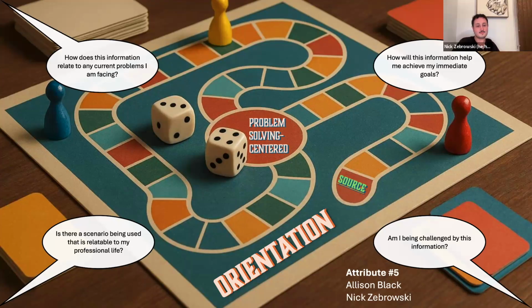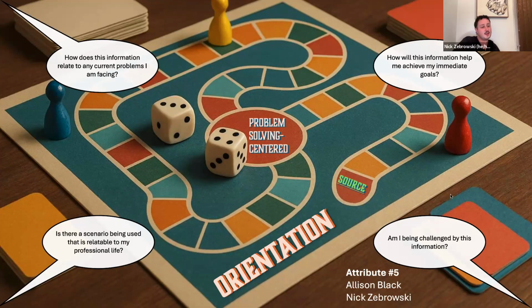For me, this attribute is energizing. Adults don't want hypotheticals just for the sake of hypotheticals. They want usable solutions. This aligns with my desire to design learning that fills real gaps and helps people navigate real challenges. Yeah, and from my perspective, this attribute reinforces something I see every semester. Adults need learning to feel immediately actionable, right? So when content helps them solve a problem at work, at home, or in their community, they stay engaged and curious.